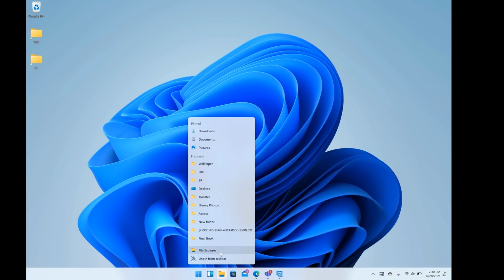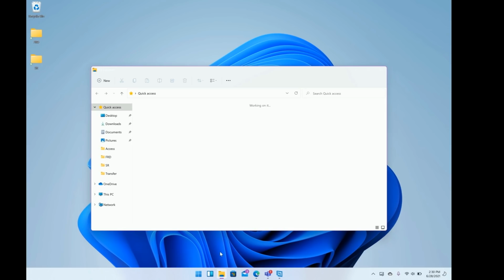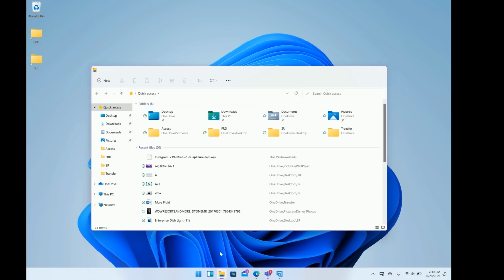But we're going to take a look here at the new File Explorer, which is something else that Microsoft did not show off on stage when they did their big Windows 11 reveal. And so you can see it here, and the biggest difference at the end of the day is the ribbon area up top has been minimized. It's just been collapsed. I think it works. I definitely need more time with the File Explorer to see, hey, is this a good replacement for the legacy File Explorer, although I suspect it's very similar in functionality.